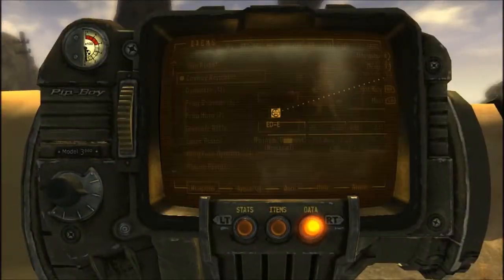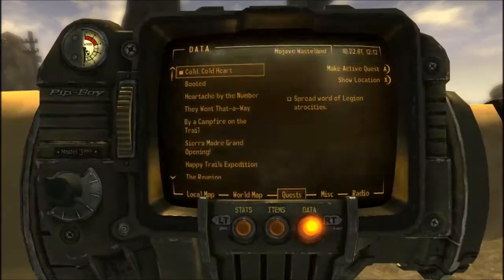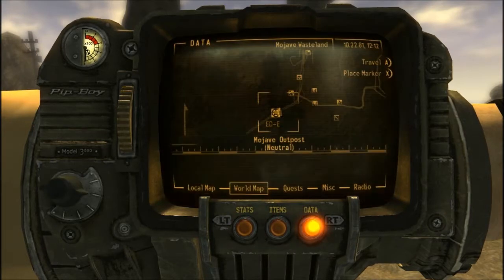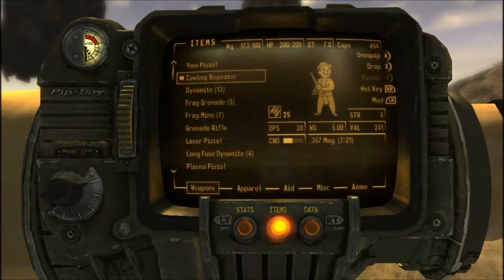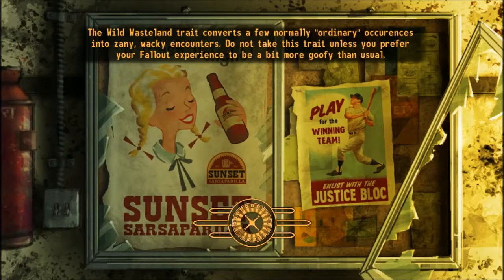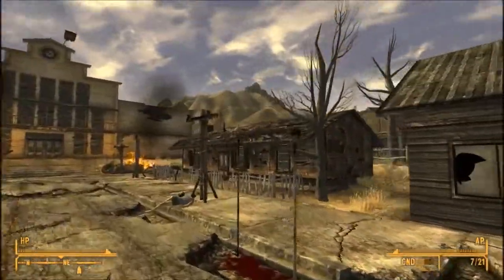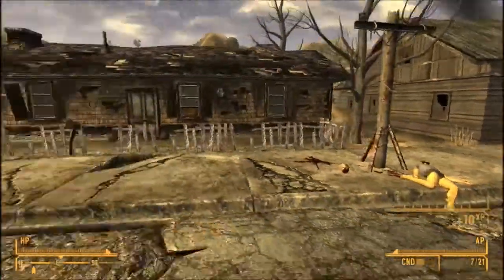Shouldn't this also give me this one? Where does that need me to go? Yeah. Go back to this one and we'll head on over to Nipton. Now the road ahead is a little bit dangerous because there's some raiders up in the mountains. But before we... Thanks, Eddie. Very cool.